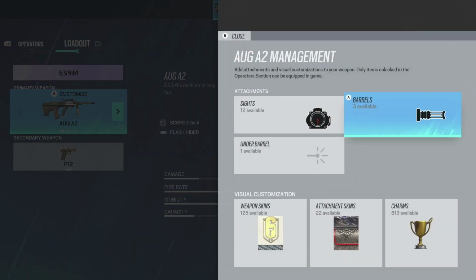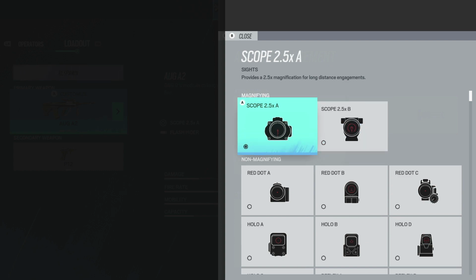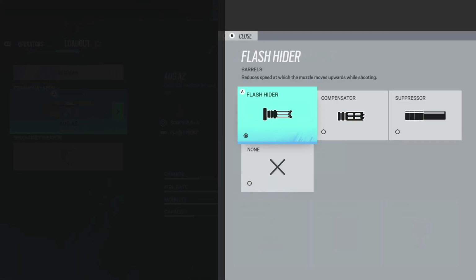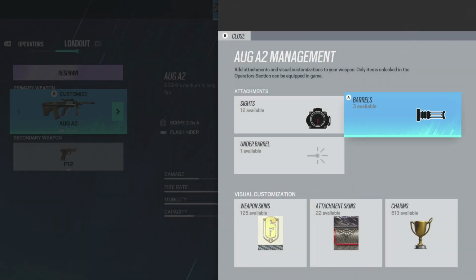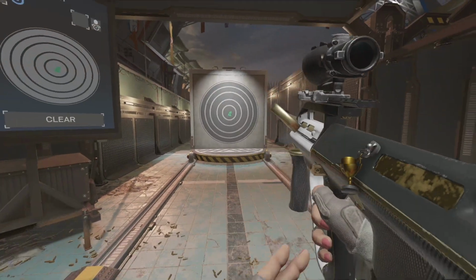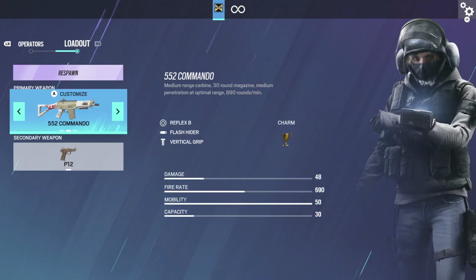We have the AUG A2. I use 2.5 scope because it doesn't actually have a 1.5 or a 2x, which I find weird. I don't know why. I don't really use this when I play IQ, but I'm obviously going to show you what I do play IQ with the AUG. I run flash hider, no laser. There's no point. It's a laser beam. Yes, this gun is honestly a laser beam, but I don't know why you would use this gun when guns like the Commando and the G8 exist.